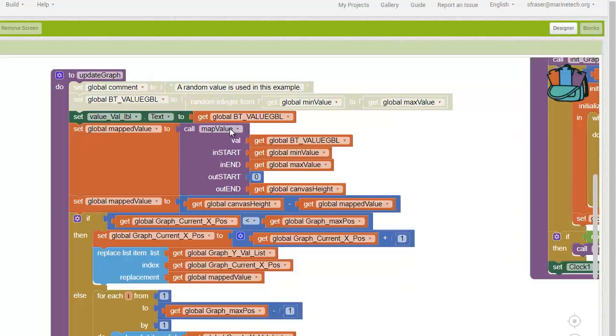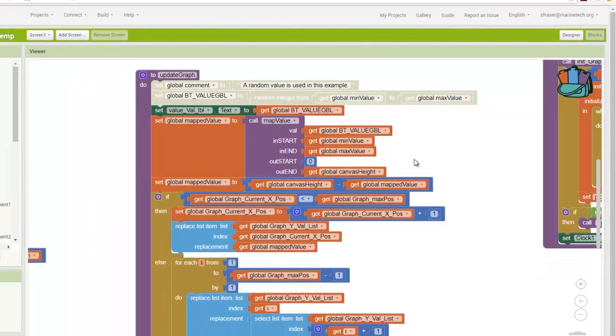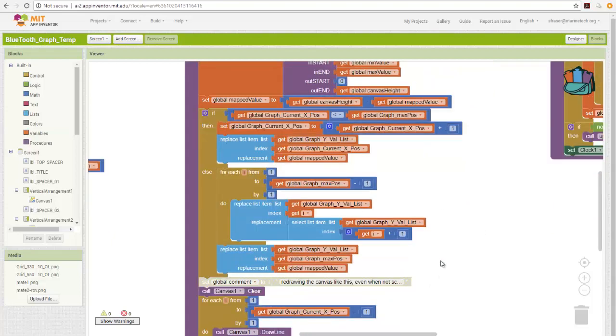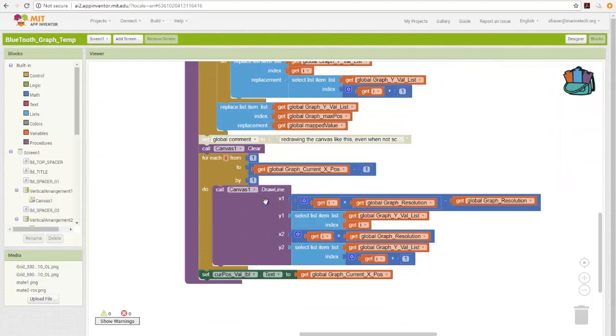Now it also takes that global value, looks at the minimum, looks at the maximum, and then does the mapping or the scaling to fit it within your display. And that scaling is going to change based on whether it's portrait or landscape orientation. It goes through there, sets up all this, and clears the canvas, and now we'll go through and draw the line and everything, all the routine to draw that line.